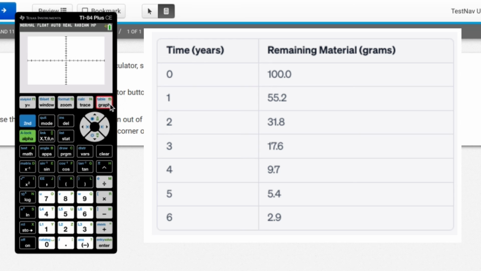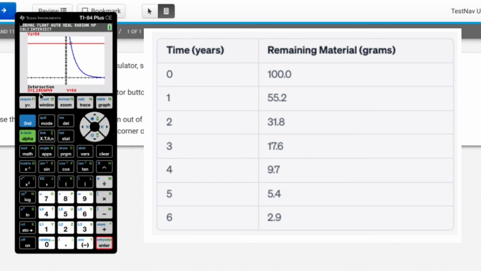Now, if I hit graph, I won't see that because 50 is way up here. So if I change my window and change my Y max to maybe 60 or something like that, I should be able to see what I need to see. And there it is, way up here is going to be my intersection. Whatever X value that is will represent my half-life. So I'm going to find the intersection by doing second trace, and I'm going to hit 5 for intersect. Whenever you're doing the intersection of two equations, you can just hit enter, enter, enter, and for whatever reason, the TI-84 is all good about that.